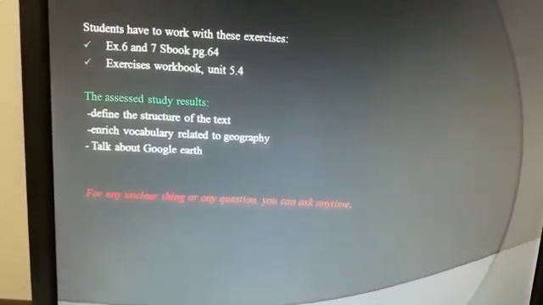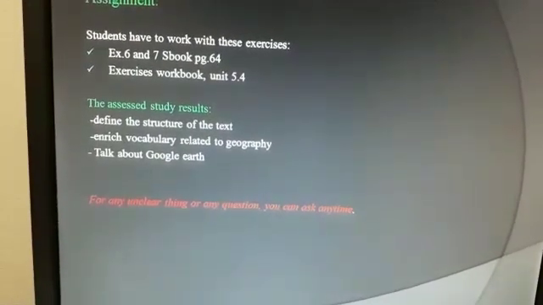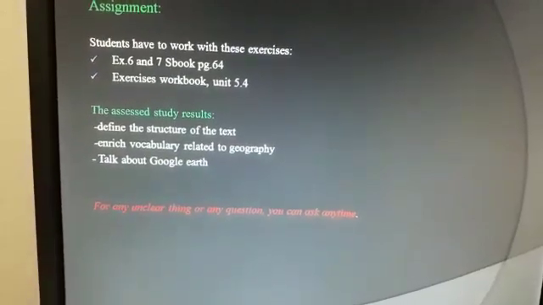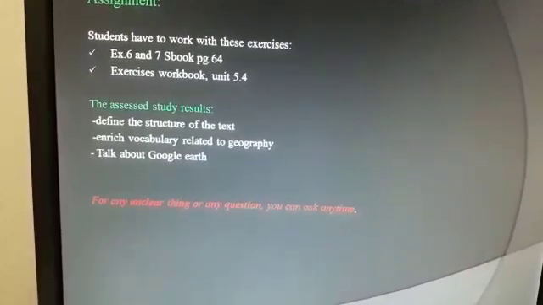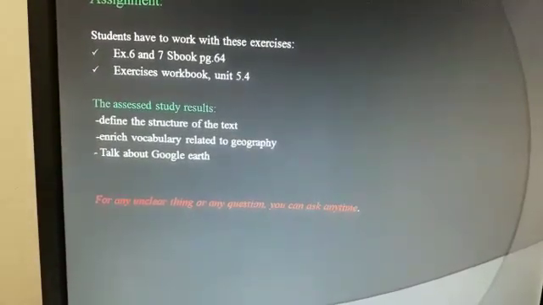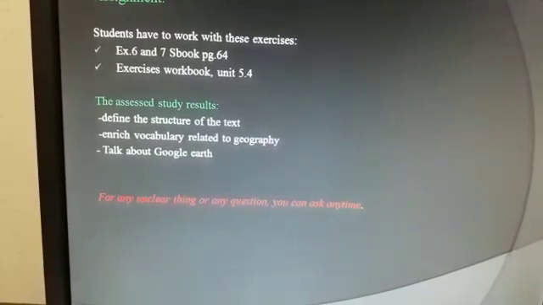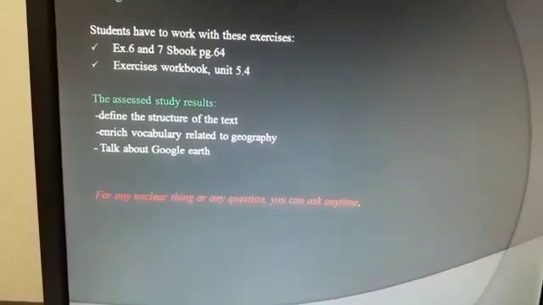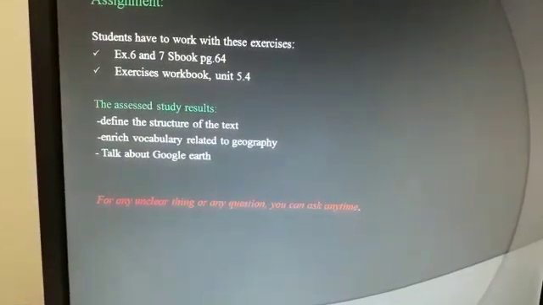You'll find that they are not so difficult, since I've provided the explanation of new words to you. By the end, you'll have clear what the structure of the text is, a gapped missing text. You'll have enriched your vocabulary with these geographical feature words, and you'll be able to talk about Google Earth and Google Maps, what you mostly use them for.